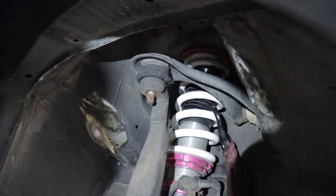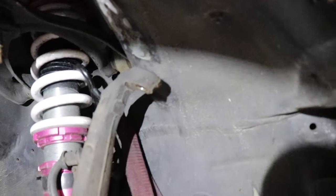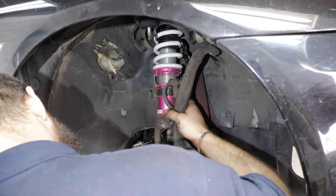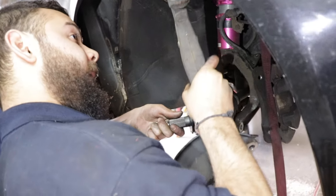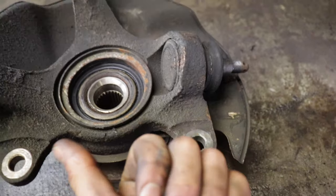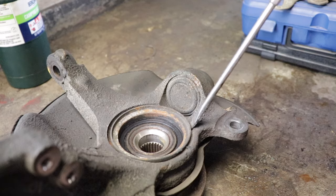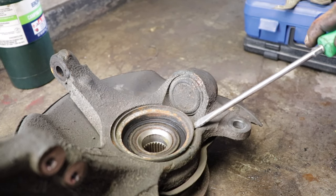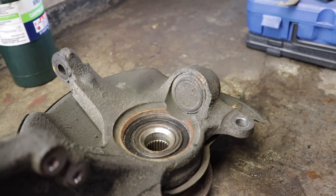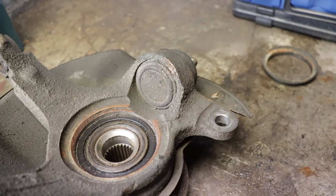I had to use a little hammer assistance. He was hammering that piece there so that it released the taper. With these ball joints, they come out and this dust cover is in the way, so we're going to have to pry this off. We're going to do our best to salvage it. Oh look at that — it comes right off! Beautiful. They want you to do that, so then we can just hammer it back in there. Now that ball joint can come right out.